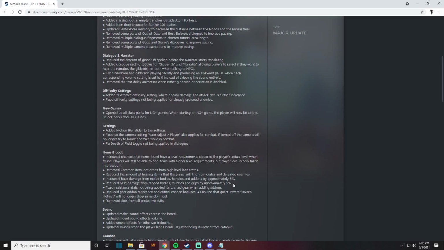Fixed resistance stats not being applied for crafted gear when adding add-ons. That's fine. That's a little bit of a bug that needed to be fixed. I'm glad they did that. Reduce gear add-on resistance and critical chance bonuses. Ensure that the quest reward diver's helmet will no longer drop as a random loot. I haven't really seen that bug right there, but I'm glad that they did that. And then reduce the gear add-on resistance and critical chance bonuses.